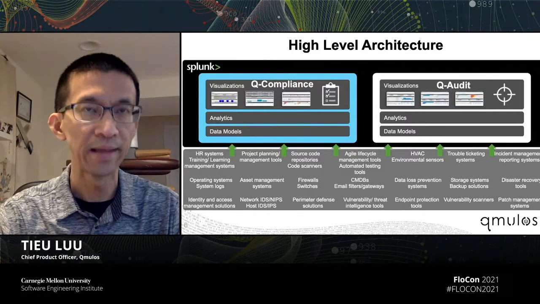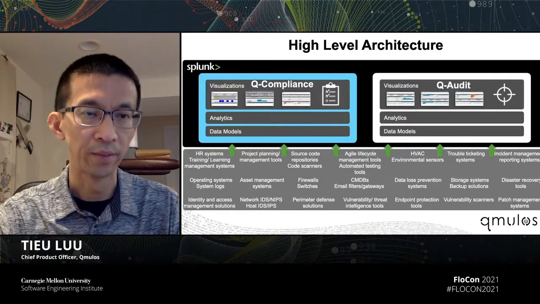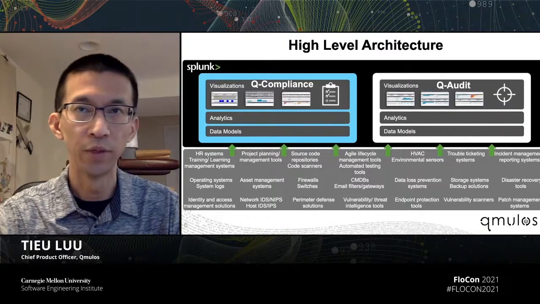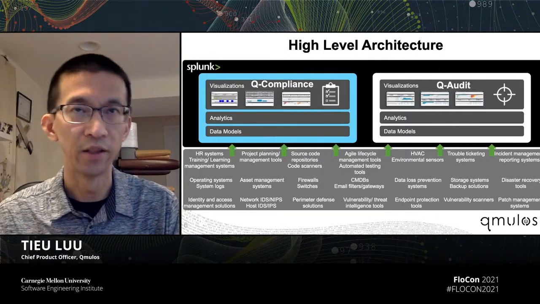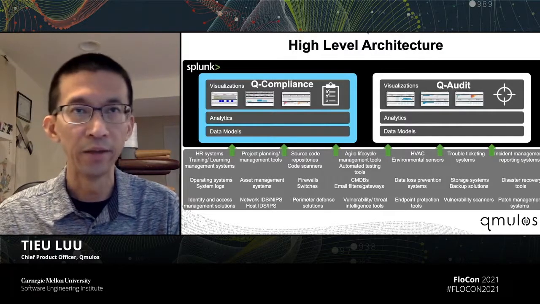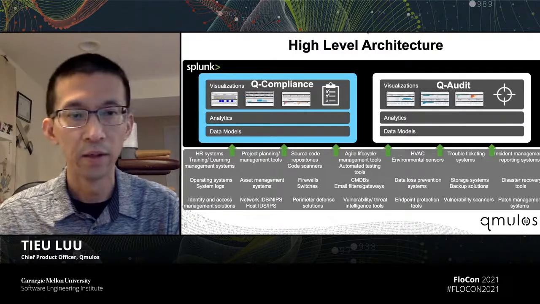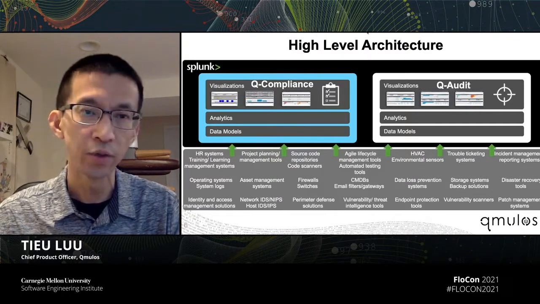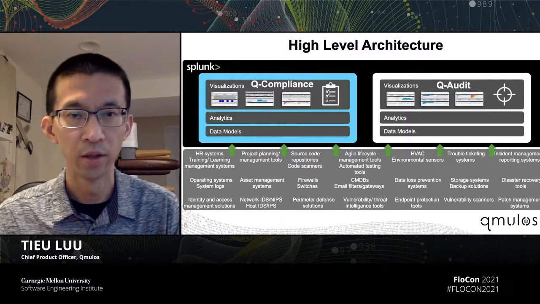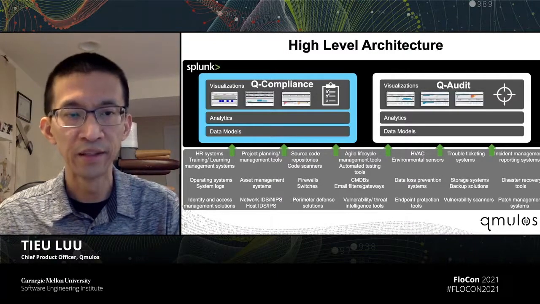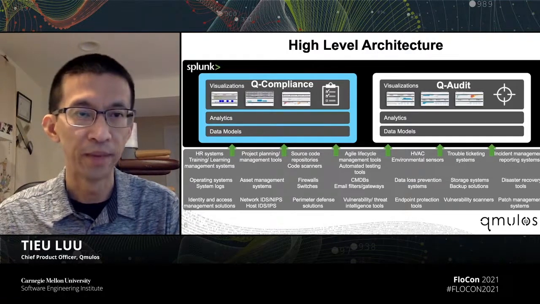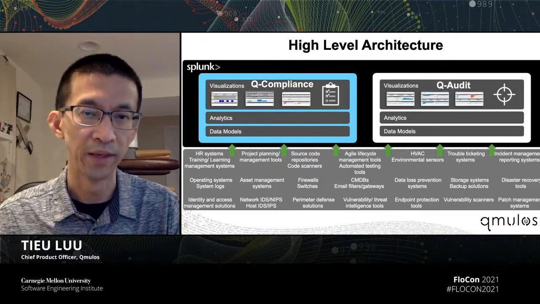It uses Splunk to collect that data. We normalize it against some data models we've developed to basically have a canonicalized, normalized data model from which we then develop the analytics based on the specific requirements of what the NIST security controls are asking for. And then those analytics are presented through a set of custom dashboards for each of the NIST security controls, as well as different dashboards to support the different steps of the risk management framework. So throughout today's talk, we'll mostly be focusing on the Q-Compliance application. That's our flagship application for risk management, compliance management.